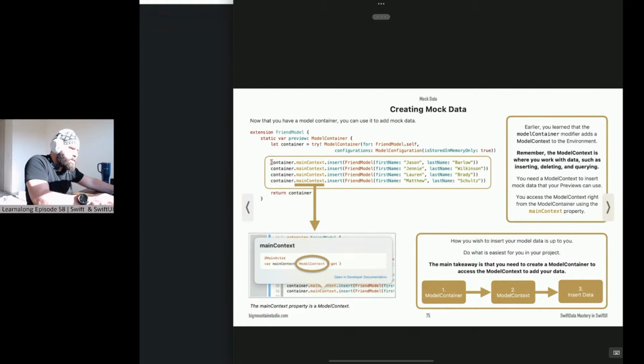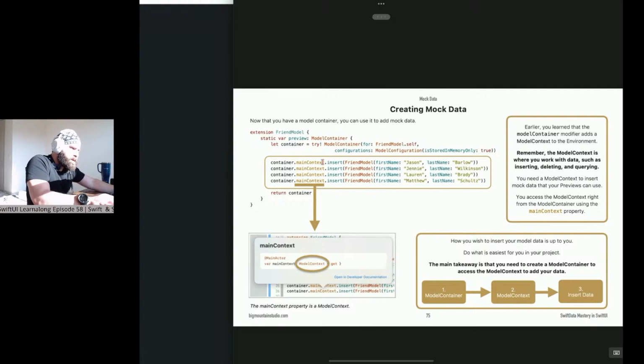And then container.main context. Okay. Oh, dang. Okay, so we call the container to get to that tool set. And then I guess main context would be if we had multiple instances open. So that's probably the default.